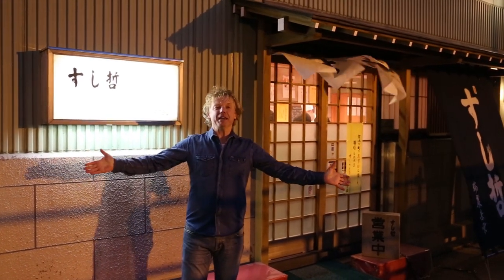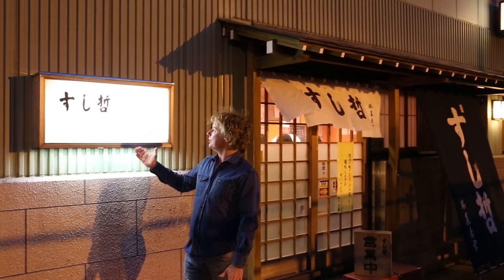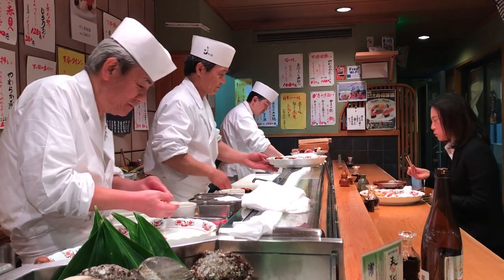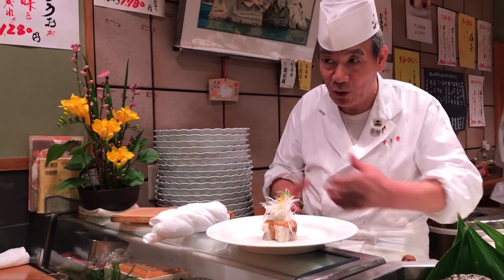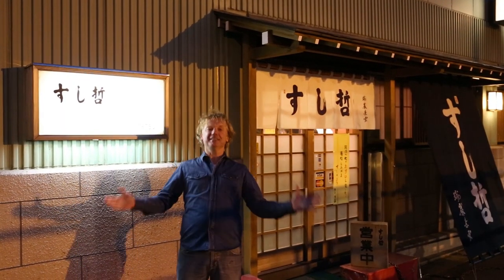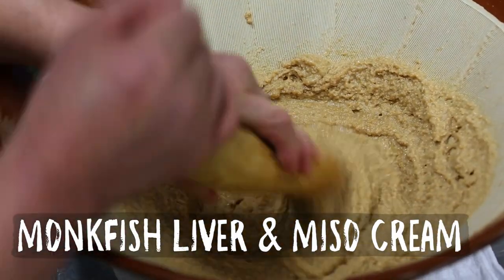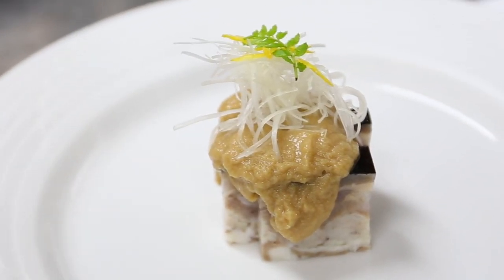Hi guys! Welcome to Japan here at Bar's Fishtails. I'm in Shiogama, which is Northeast Japan, and I'm standing in front of Sushi Tetsu. It's one of the very best sushi places in Japan. I had the opportunity to have dinner here last night and maybe the most amazing Japanese dish I've ever tasted. Tonight we're going to show you how to make a monkfish liver and miso cream, served with a monkfish jelly. Let's get in!